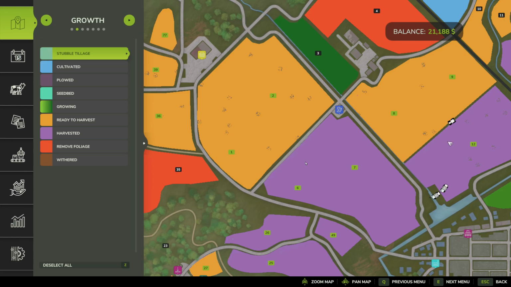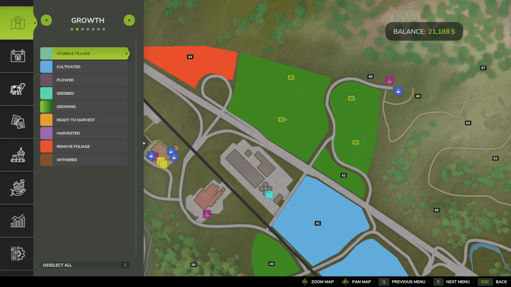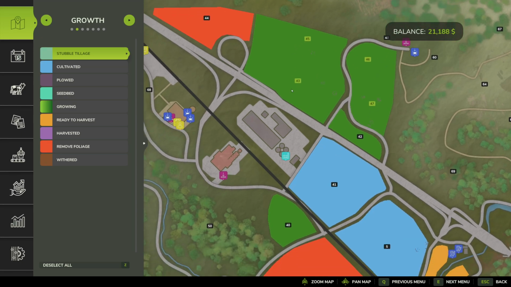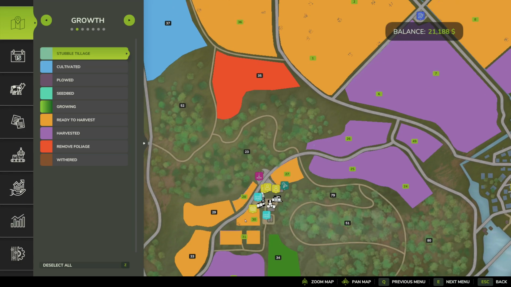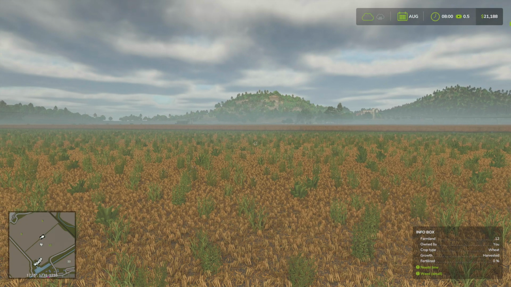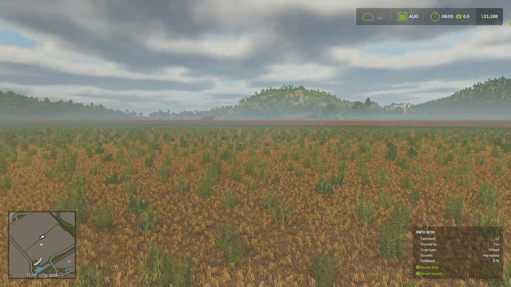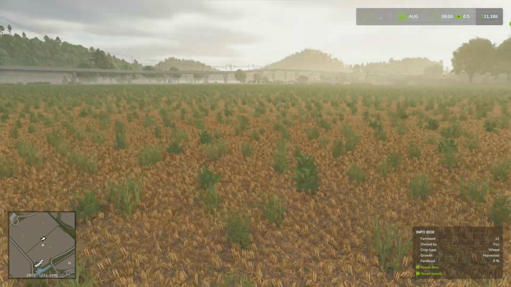Almost everything else is ready to harvest except for the soybeans. I've got soybeans up on 45, 43, 46, 47. Those four fields all have soybeans on them. Those are not ready to harvest yet, but all the rice, sorghum, and canola is ready to harvest. I wasn't actually expecting all of that to be ready. I thought the sorghum and stuff would be a little bit later, but yes, I think I know what we're going to be doing this episode.